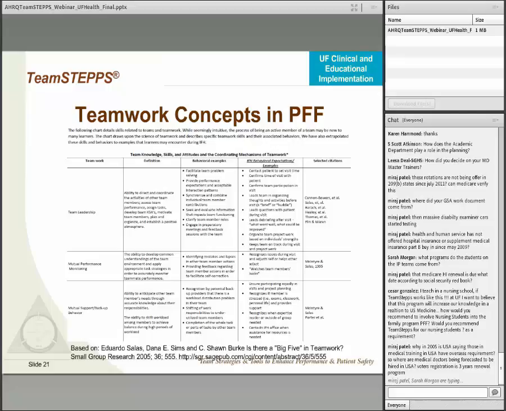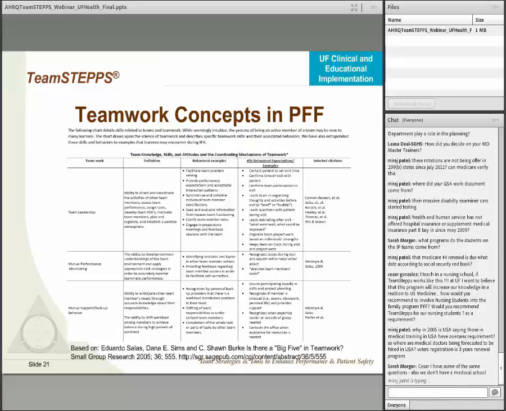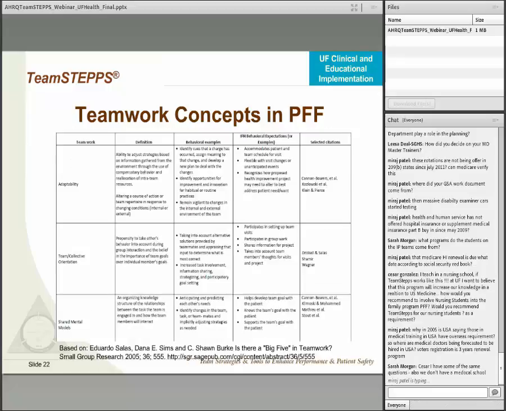When we come to mutual support or backup behavior, again, making sure everybody's participating, recognizing when maybe the group needs to contact the office because they need some additional assistance in terms of the project or have a concern about the family. This is the second page of this. This is actually a 3-page document.